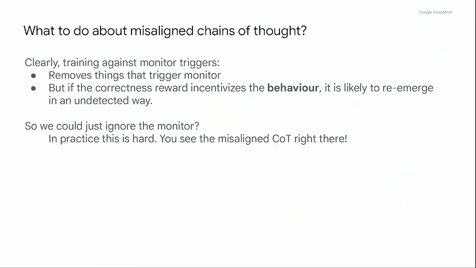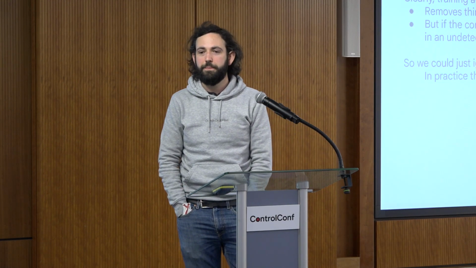So this kind of thing is going to happen wherever we have a chain of thought or early steps in reasoning that then lead to a decision which has some kind of correctness reward, where the best way to get the best answer depends on doing something along the way that we prefer the agent doesn't do. This sort of thing will happen. And there's clearly the option to look at the chain of thought, to use a monitor, and to train the agent to stop doing the things that trigger the monitor. And presumably everyone in this room is familiar with the fact that this is a great way of removing the things that trigger the monitor, but that if the incentives are such that the behavior that you're monitoring for actually does help with the downstream task, the agent will likely find, or at least may well find, new ways to perform that behavior in a way that defeats your monitor. So this is the thing that we want to not have happen.